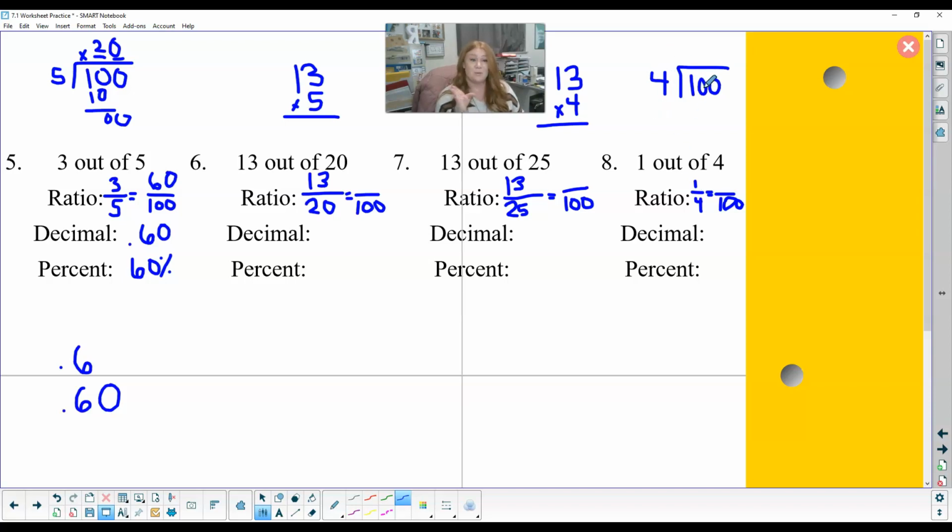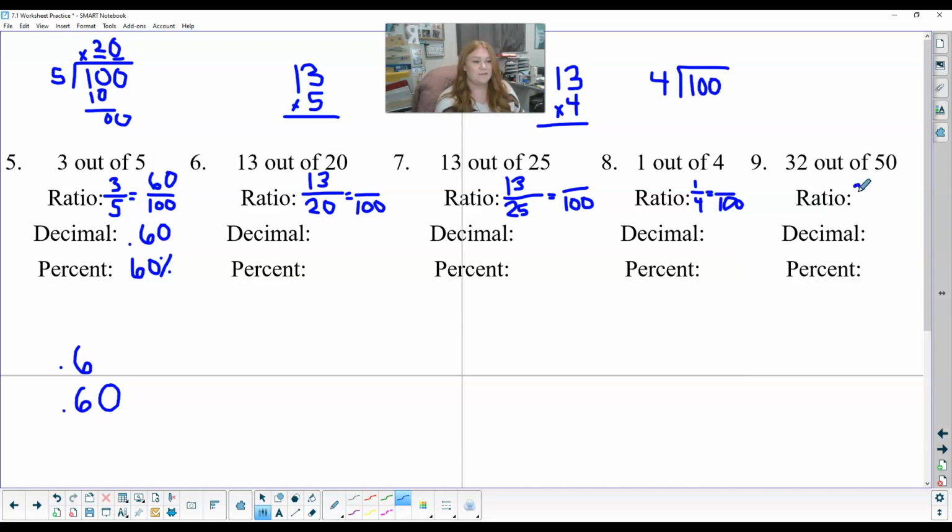So when you do 100 divided by 4, that will see how many times did we get from 4 to 100. And this might be one of those quarters. Okay, so if you don't know that, go ahead and do the problem. And then 1 times that will give us that number here. So what we do to the bottom, we do to the top. Change that to a decimal. Change it to a percent. Let's go ahead and do number 8 and come back when you are ready for number 9.